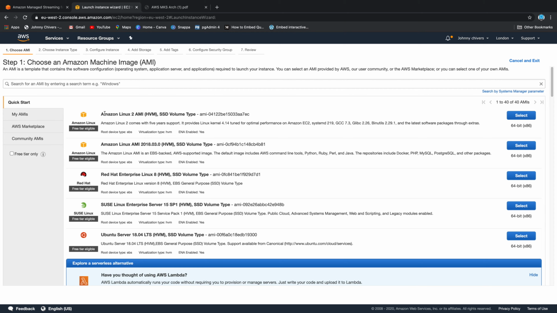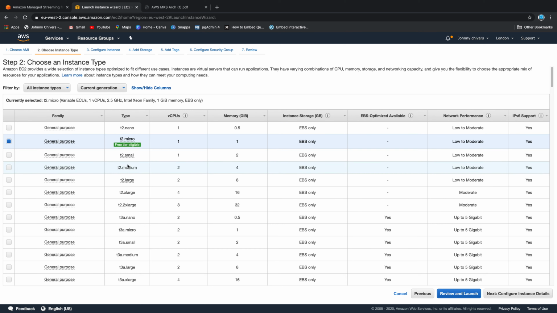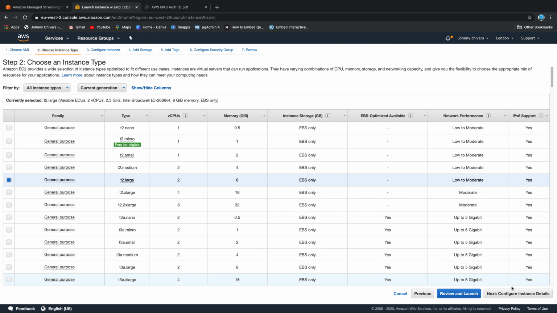Launch instance. Take the Amazon Linux 2. We're going to do this all in Linux, so make sure you take the second version. I'm going to pick a T2 large. In demos, I was using something slightly smaller, just as a trial run, but the large seems to work better and spin up a bit quicker. It literally cost me $1 to run this for the entire demo when I did a trial run. So just pick it is my advice for the purpose of this.